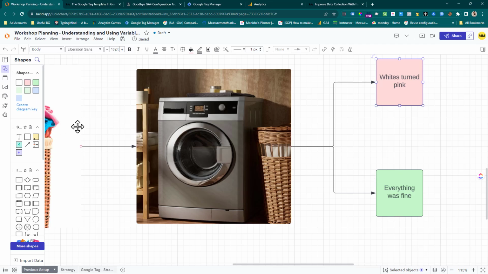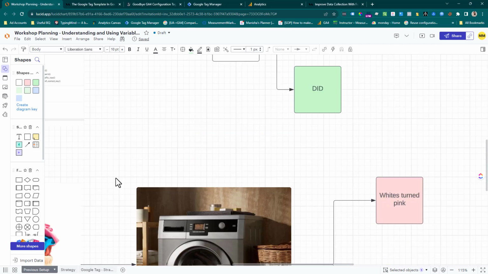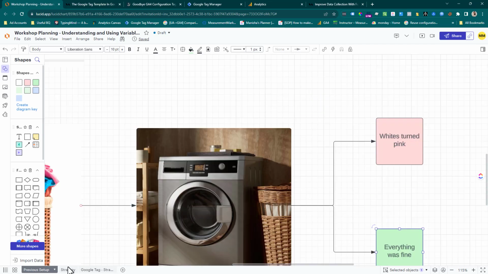I throw in this basket of laundry, dump it in my washing machine, and everything's fine. Everything's perfect. And I'm like, hooray, everything's great. I can keep doing this. Now, just like in laundry, we need to up our level in measurement, now that we have a little bit of new tools and tricks. What does that mean? Let's talk about the strategy.